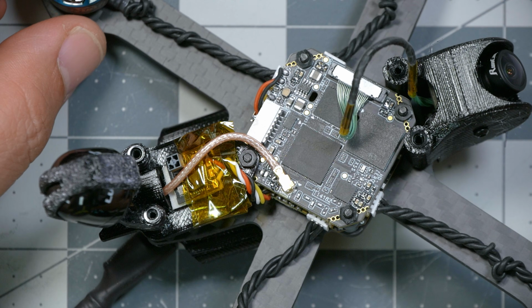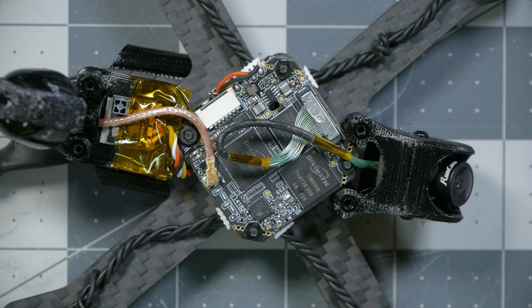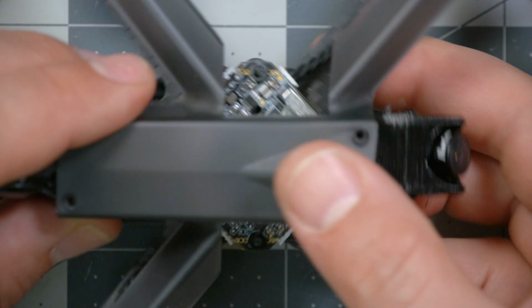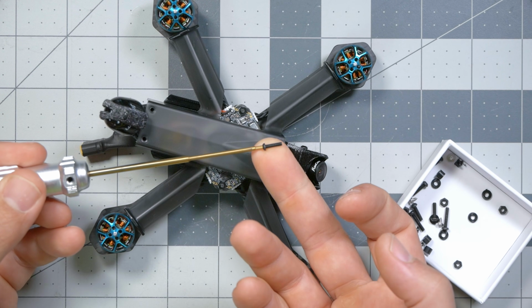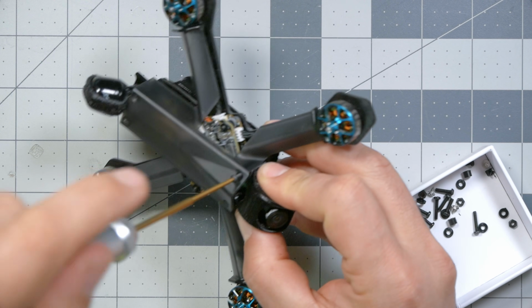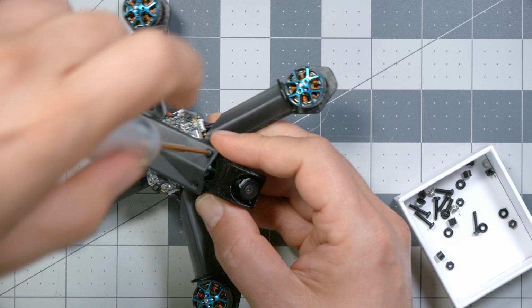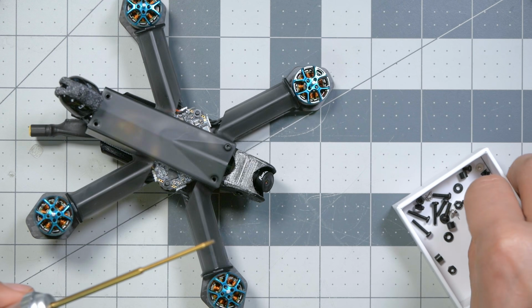All right, the stack is rebuilt and assembled. And then I think we just put this on, right? Is that it? Yeah, it looks like we've got some screws. Maybe it's these screws. Seems promising. They're kind of long. I guess they'll make it stronger. Are they too long? Will they go all the way in? Oh no, they go all the way in. Well, I guess those are the right ones.